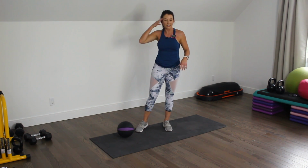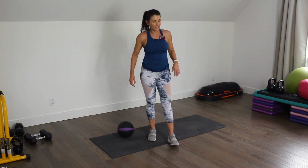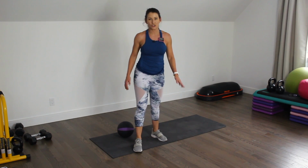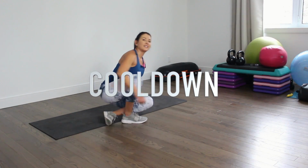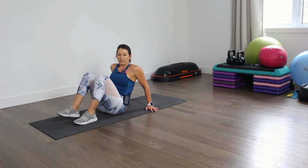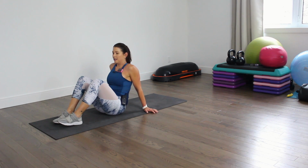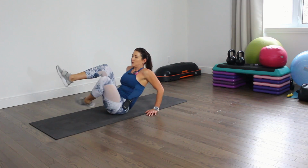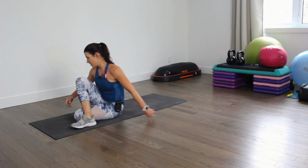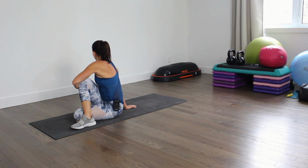I am gonna finish this off with a little bit of a cool down, okay? I'm gonna stretch things out. I've rolled my medicine ball out of the way. We're gonna just start here sitting. And what we're gonna do is take one leg down to the floor, cross the other leg on top. And we're just gonna turn and twist a little bit.